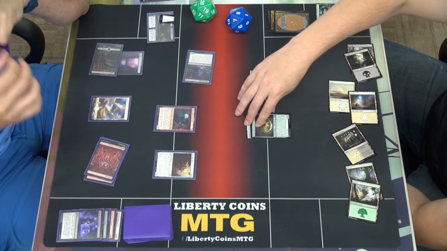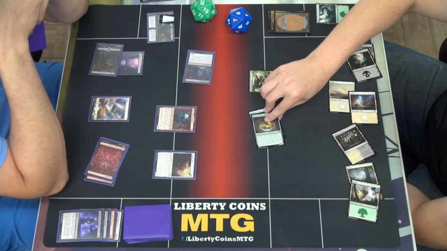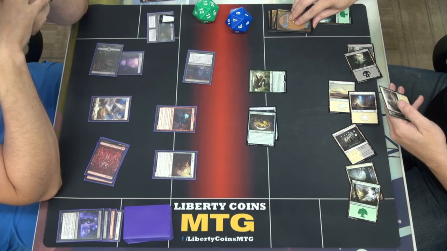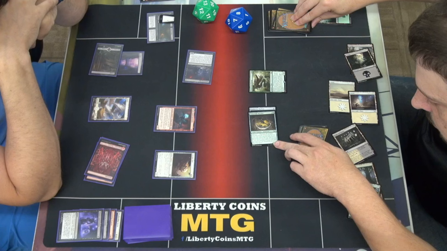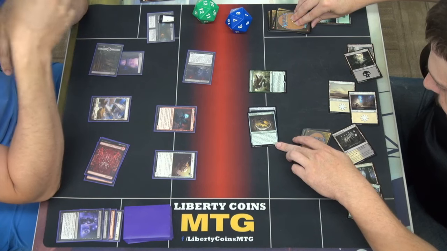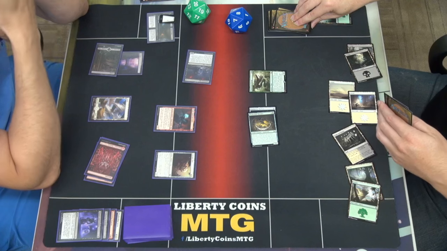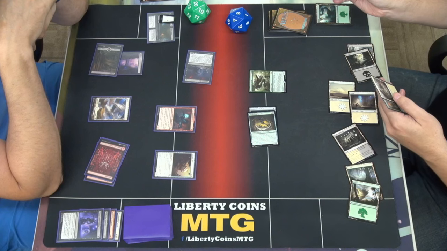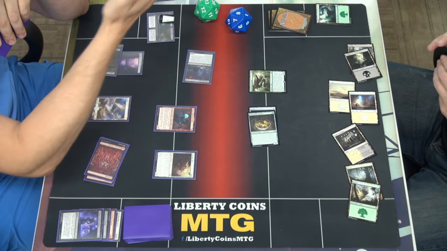I'm going to do this one. 6-5. 7. 7. I take 7. Okay. And then he's tapped. Whenever he attacks, so on the attack trigger, I guess before the damage, you can draw that. If it's a land, put it into play. If it's not a land, you put it in your hand. Yep. Then I take my 7 damage.